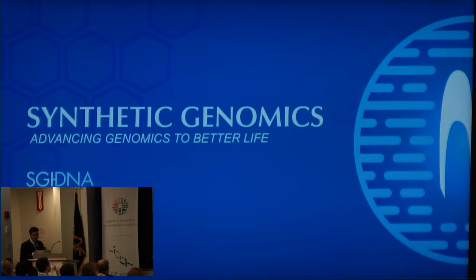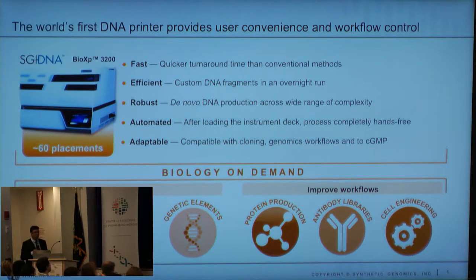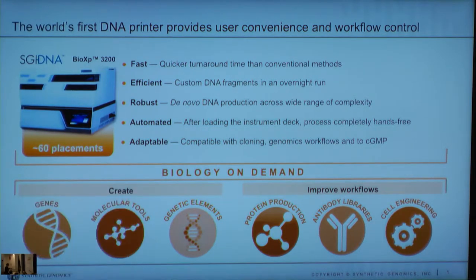What I want to talk to you about is a new idea that we had about three years ago that we launched under an early access program. It's what we call the BioXP. This addresses taking a service lab and all those things in a service lab — long turnaround time, a bottleneck, not having it on your bench — and trying to bring this kind of synthesis capability to your bench.